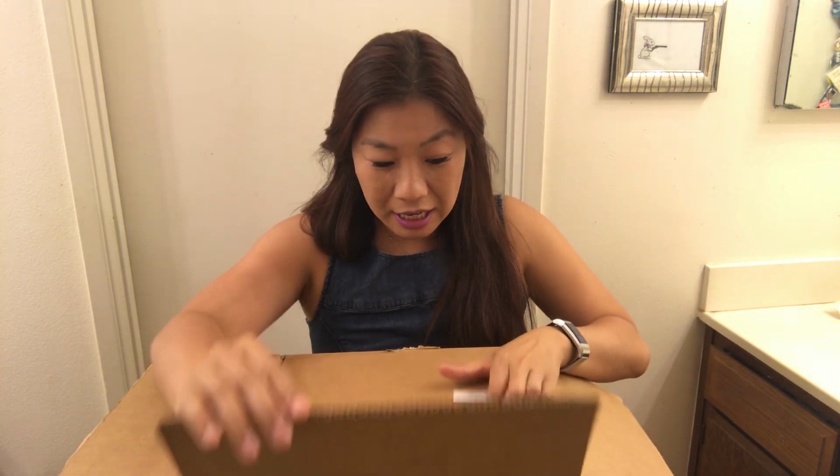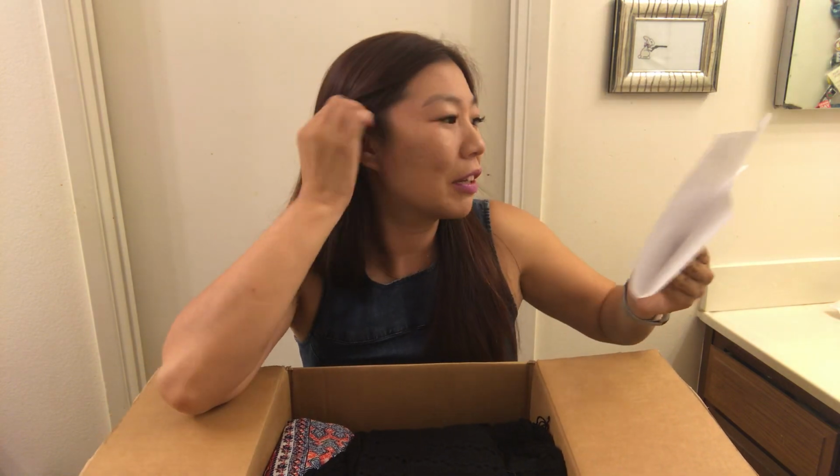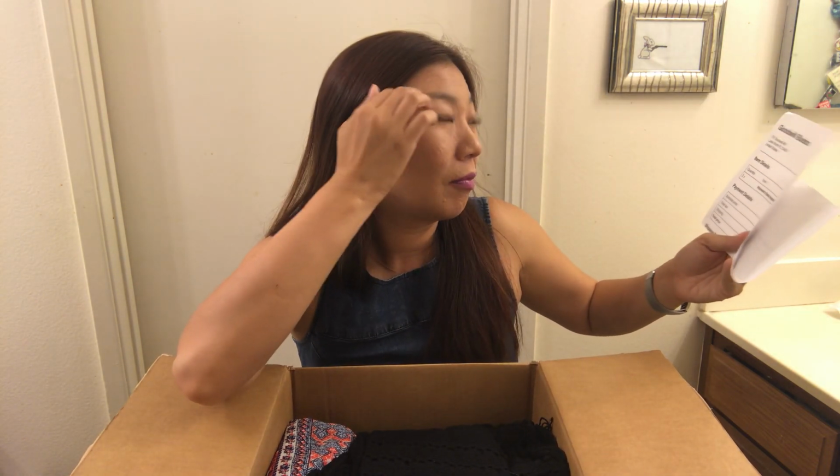But here it is. Oh, I guess they put all items in. Ooh, it says there are 2 items, 2 boxes. So I paid $47.97 for this, for 2 boxes. So it comes out to a couple bucks a piece. So let's see what's in here.